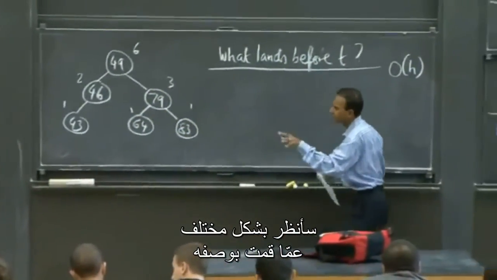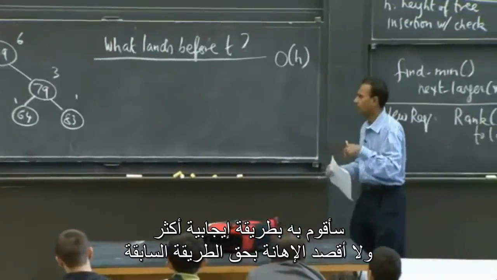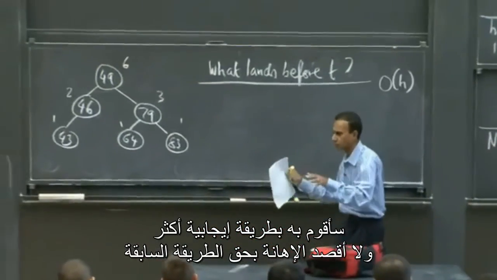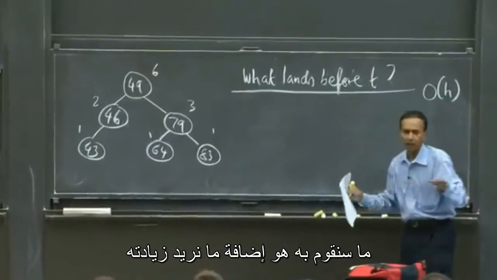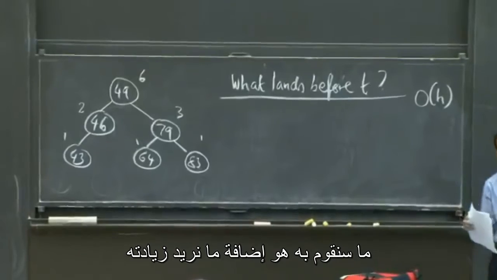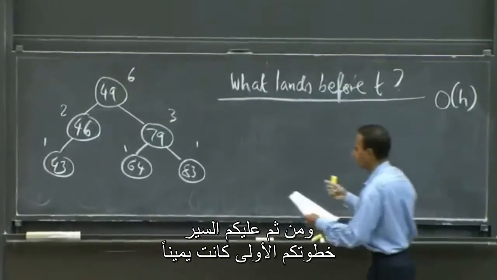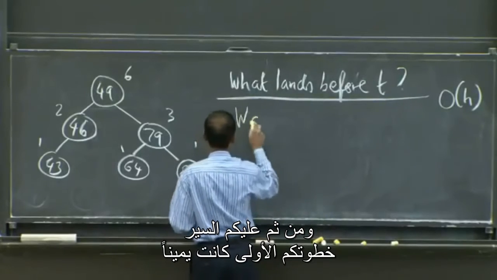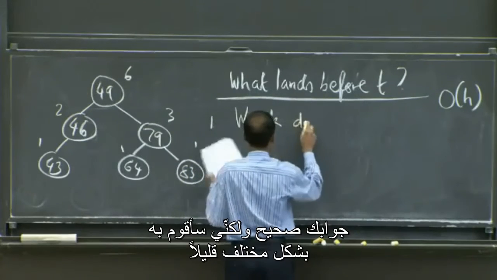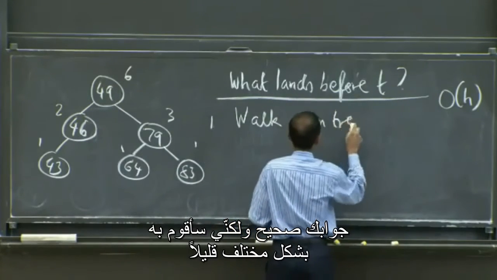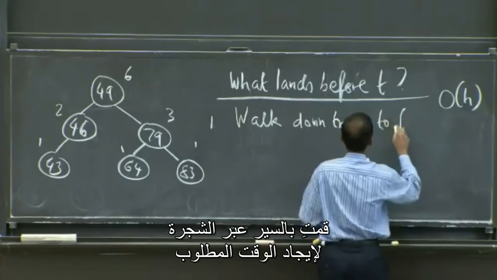So I'm going to do it a little bit differently from what you described. I'm going to actually do it in a more positive way. No offense intended. What we're going to do is add up the things that we want to add up. Your first step was right on. I mean, your answer is correct. I'm just going to do it a little bit differently.